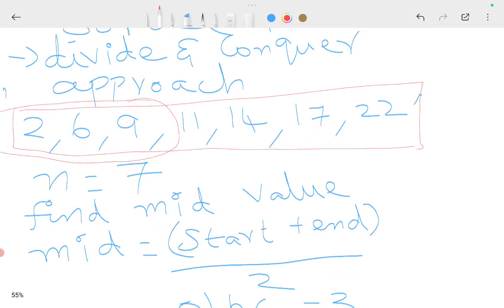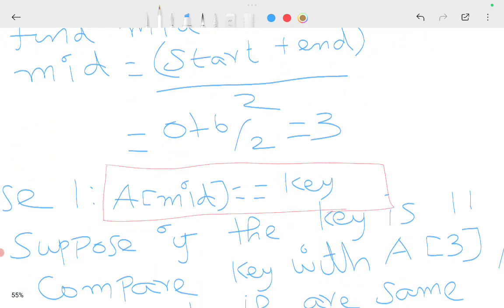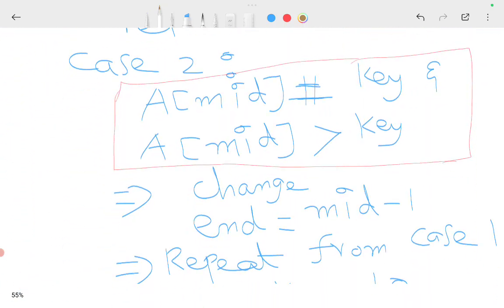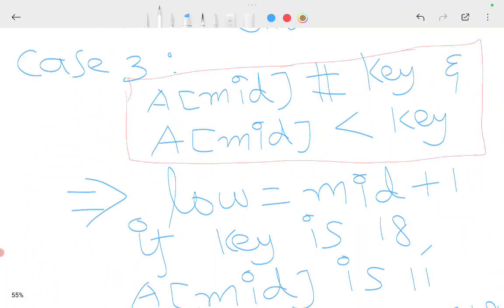So this is the right subarray. For the right subarray, the end index will not change, so the start index will change. The start index is nothing but the current mid index plus 1. So we need to change the start index.